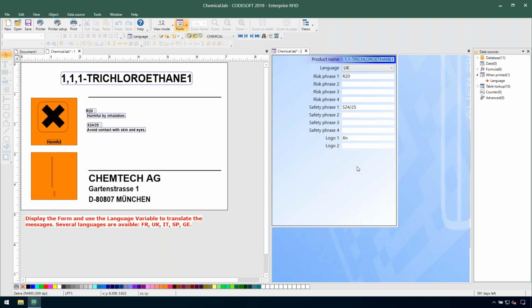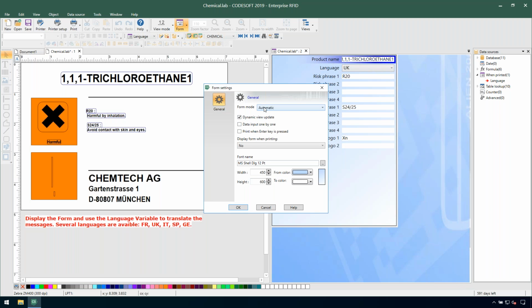So a series of when printed fields, maybe there's a database connection that's tied into one of these, but it's pretty bland. So I'm just going to do a quick walkthrough of how to enable Form Editor. Again, we're not going to really dive into designing forms here because, as I said, there is a separate topical webinar specifically for that. To get started, however, we would right-click in the form, choose form settings.